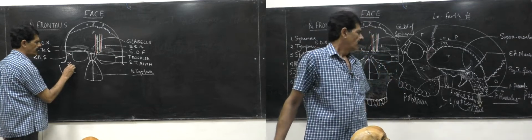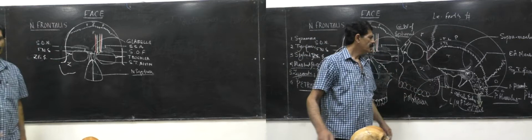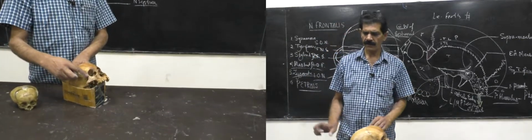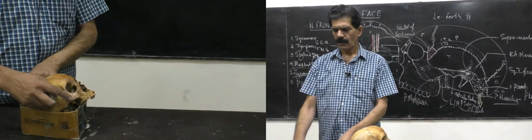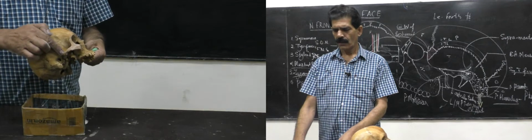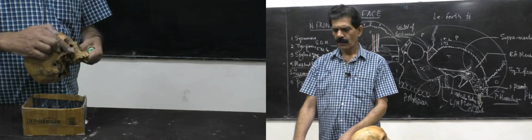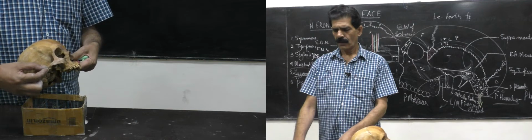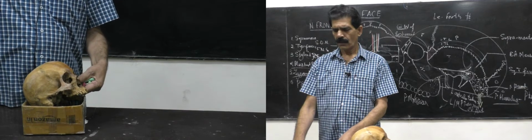So these are the features of the zygomatic bone. If you trace this zygomatic bone laterally, in the norma lateralis, it is attached superiorly to the frontal bone, and if you trace it laterally, it forms an arc. This is called the zygomatic arc. It is the lateral extension of the zygomatic bone, and this zygomatic arc is protective in function.